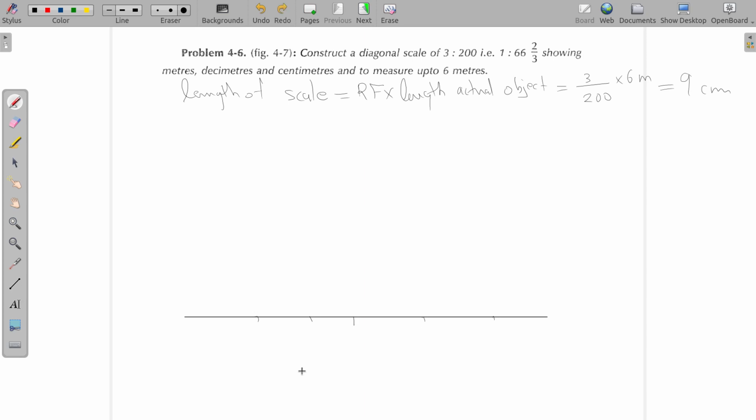I'd rather use the actual procedure so that you really understand the standard procedures that we use for drawing. To divide into 6 parts, you can draw a line which is 3 centimeters long or 6 centimeters long, then divide it into 6 parts. Can 9 be divided into 6 parts easily? 9 divided by 6 is 1.5, so it's easy. 9 can be equally divided, so that won't be a problem here. If you divide it into sections of 1.5, you get 9, so that's not really a problem.